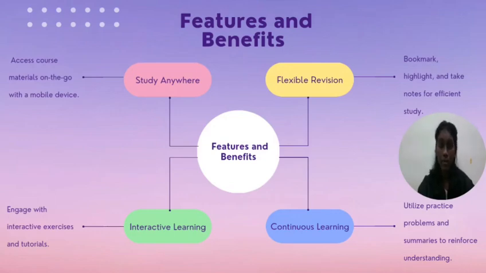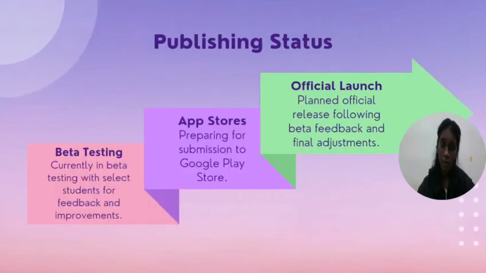Now, looking at the publishing status, we are in beta testing, which is currently in testing with selected students for feedback and improvement. The next step is the App Store. We are preparing for submission to the Google app store. Last but not least, the official launch. We plan our official launch release following beta feedback and final adjustments.